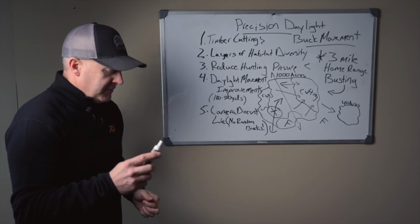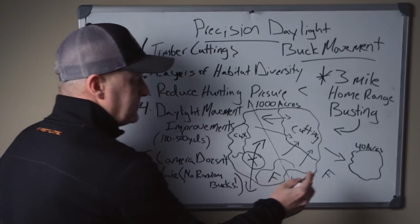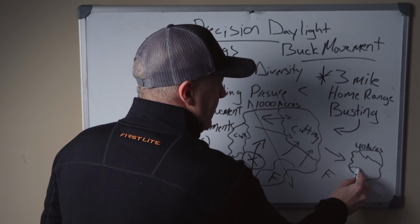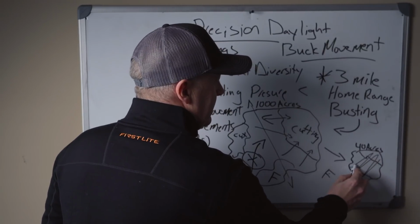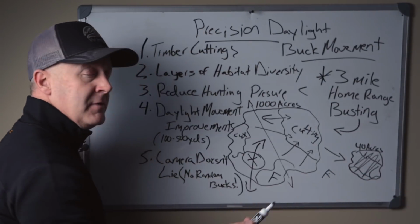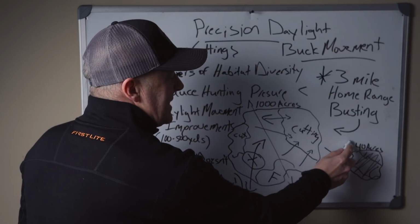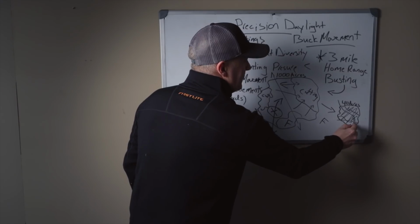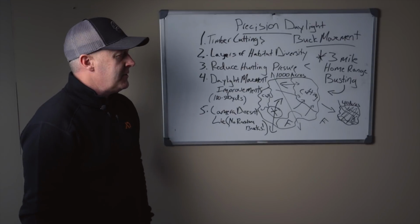And I want you to look at this for a second. You take this 1,000 acres and you create a property that has good cuttings, that has overall good timber management, so you're improving the land, has high quality food sources. On a 40 acres with decent numbers, you want at least 2 to 3 acres. Has good and safe movement to that, so you're encouraging deer to hit this food source after dark. It might include 10, 20, 30, 50 acres, even 100 acres of your neighbors.